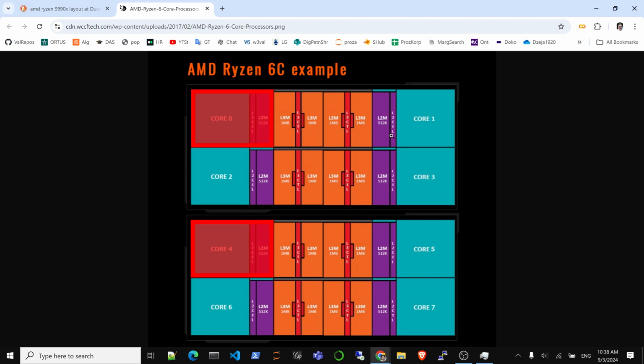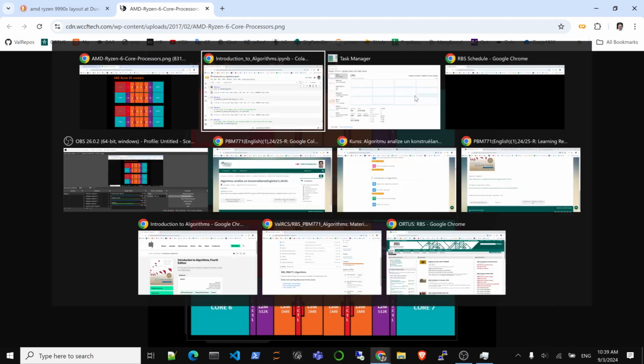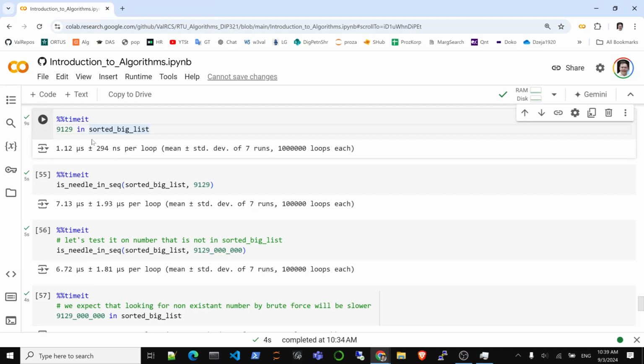This is called branch prediction. The CPU tries to predict what you're going to do. It thinks, okay, you can do a simple loop through some numbers, and that's often what you want to do. So in this case, this brute force operation was actually very, very efficient, because it was preloading in your CPU. This has been true for the last 10, 20 years at least. So starting with a simple loop is not the worst thing to do.